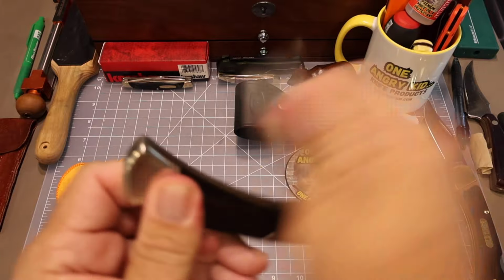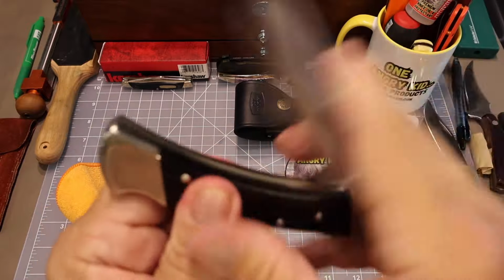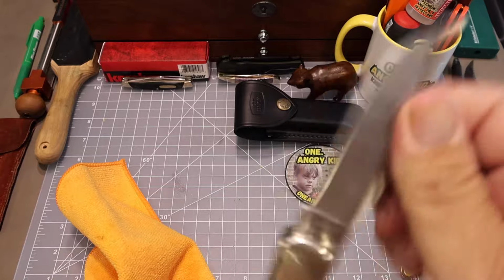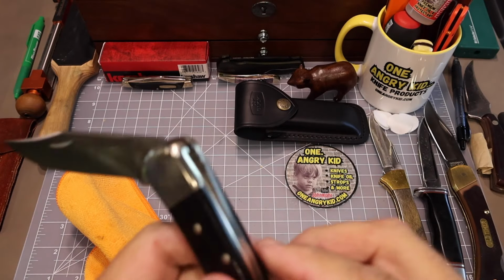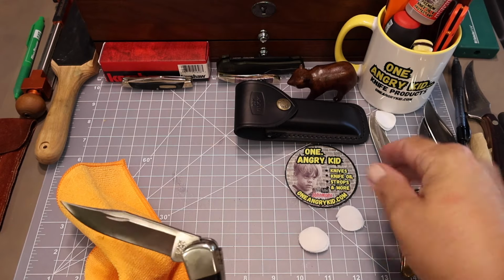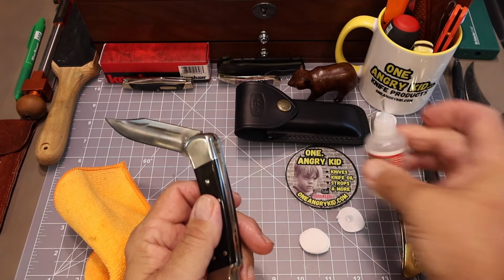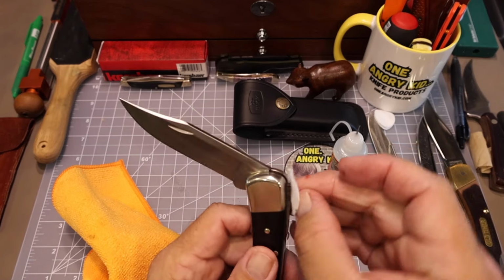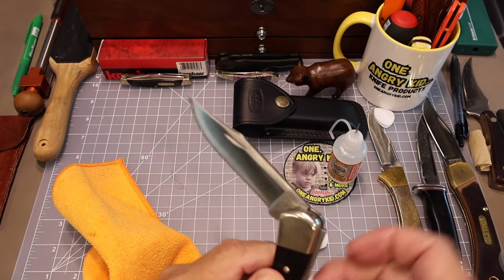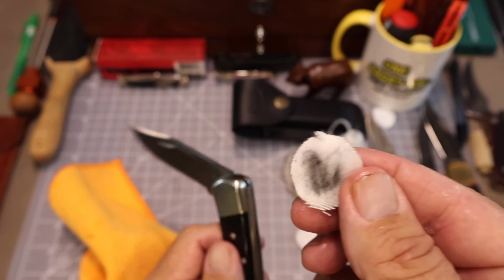420HC blade material. I don't think you can beat it. I have knives in the S30V. Yeah, they hold the edge longer, but they're harder to sharpen. And for a work knife like this, I think that 420HC is a better blade material because it's going to be faster to resharpen. You don't want to spend every weekend sharpening your blade trying to get it sharp again. No, you want to take a few minutes on a strop.